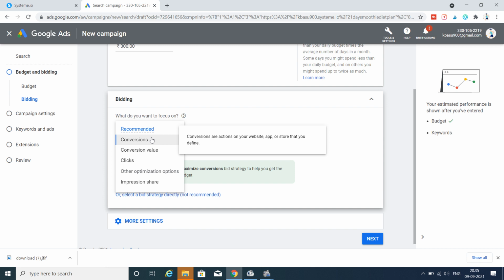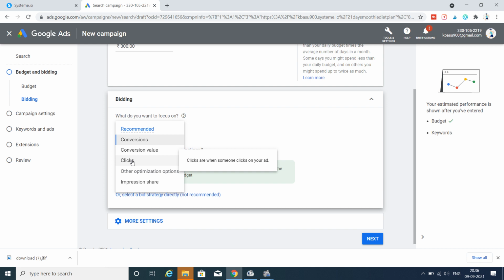But if you are a beginner and you don't have any conversion data in your Google Ads account, conversions will not be as efficient as for those who have conversion data, because for conversions Google Ads needs data on conversions. So if you are a beginner, first use clicks. Every time someone clicks on your ad and watches it, they can buy your product. All right, and then you need to set up conversion data in your Google Ads account. In the next video I'm going to show you how you can do that.